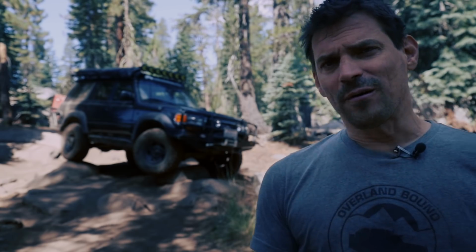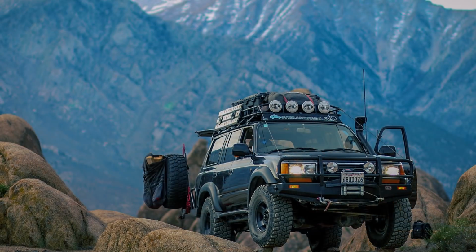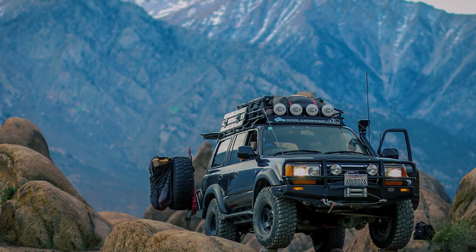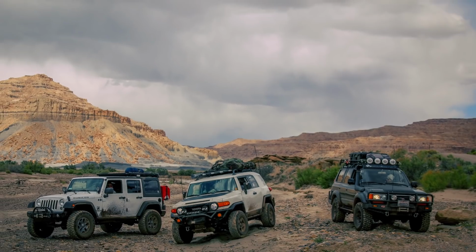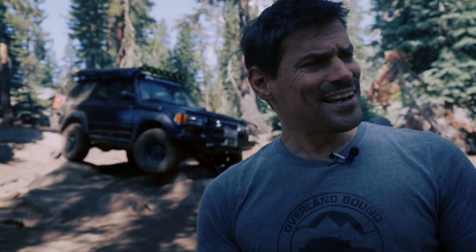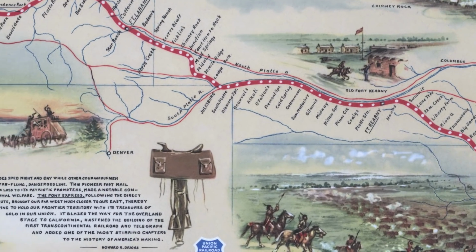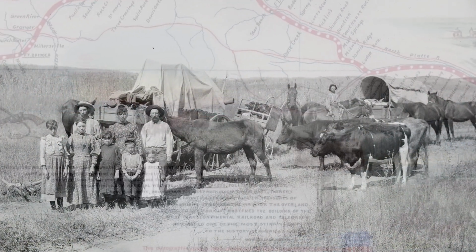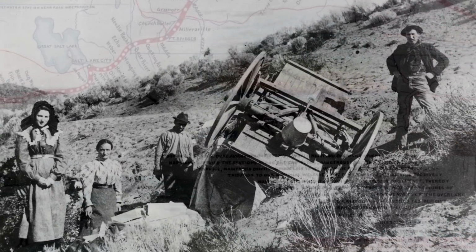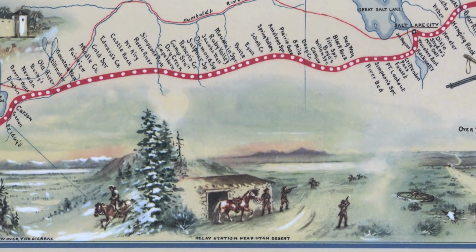Now, this is an important point. Look, let's face it, overlanding is a lifestyle choice. It's about creating experiences, not things, and finding a connection with the great outdoors so that you can get that broader perspective and improve your life. But to get to essential overlanding, you have to go back to the 1800s where they were delivering vital communication over overland routes, or they were traveling to increase their chance of survival or increase their quality of life. But today, it is a lifestyle choice. And for that reason, you get to define what it is.